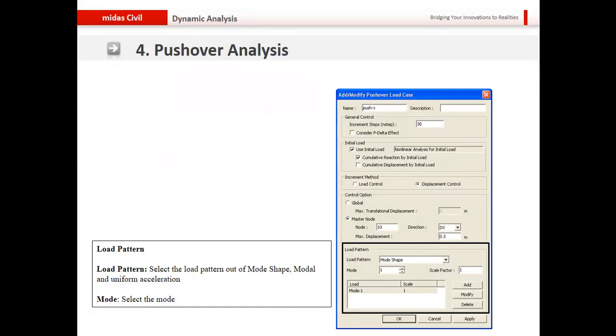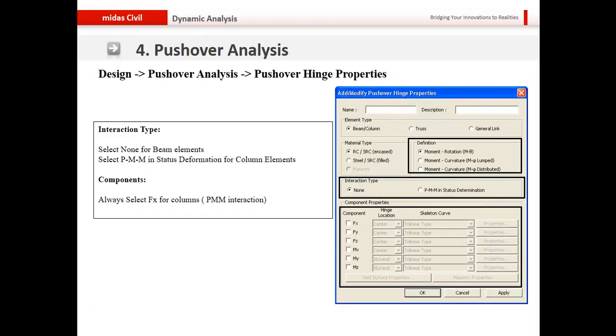After that, in the program we have to define the hinges, which are going to have the nonlinear portion of the bridge. So if you want to consider the nonlinear portion, which is one of the reasons you perform a pushover analysis, you have to define the properties of the hinges that you want to assign into the elements.